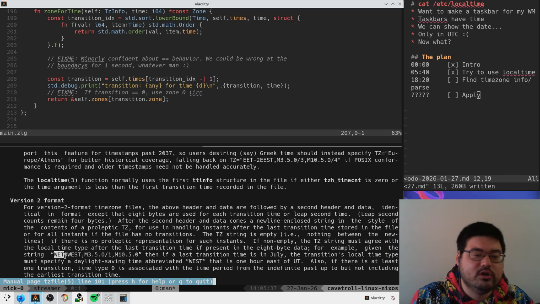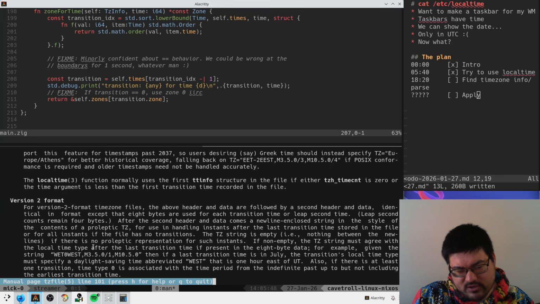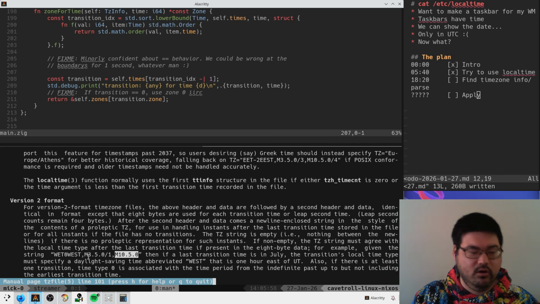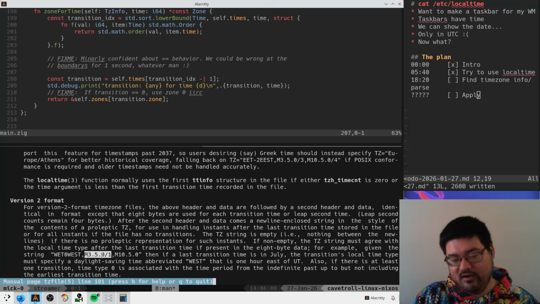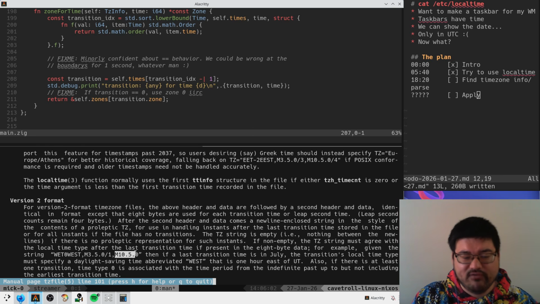This says we are usually at east wet time zone, offset 0. Then we have west time zone with confusingly not another offset. I thought there was supposed to be another number here for its UTC offset that applies on March 5th at 1 a.m. and October or November. October 5th? No. March week 5, day 0. October week 5, day 0.